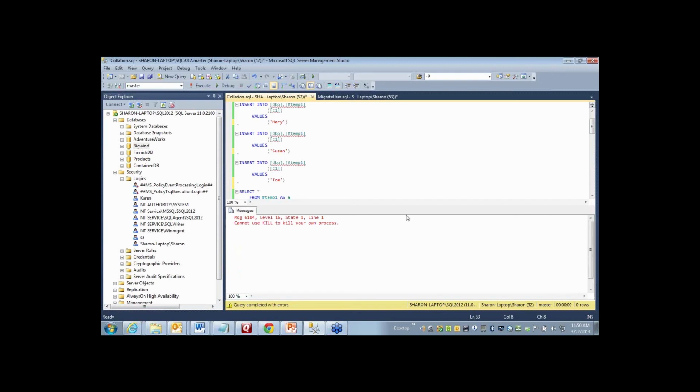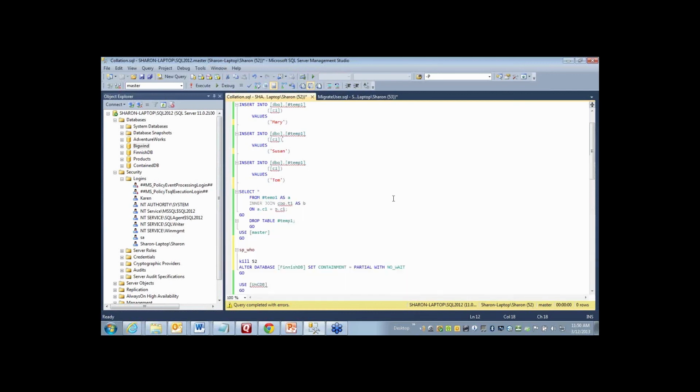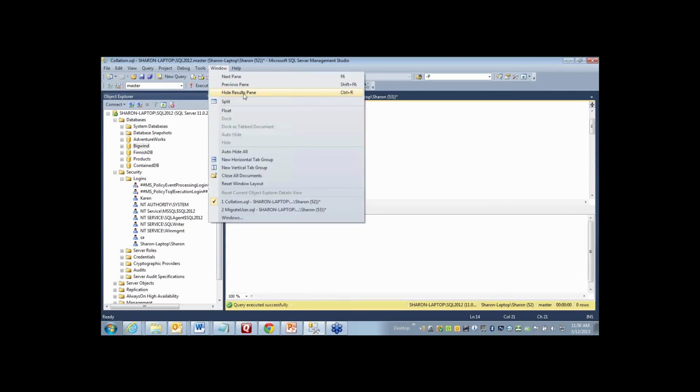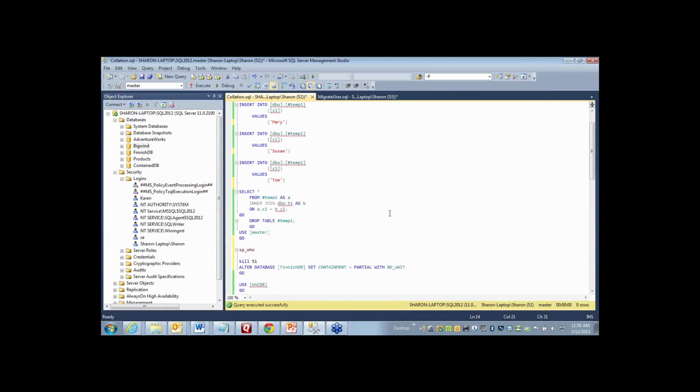This says I'm 52. I typed the wrong number. What I was doing here, somewhat ineptly, is I ran sp_who to find out what connection number was holding on to FinishDB, and then I wanted to kill that user.